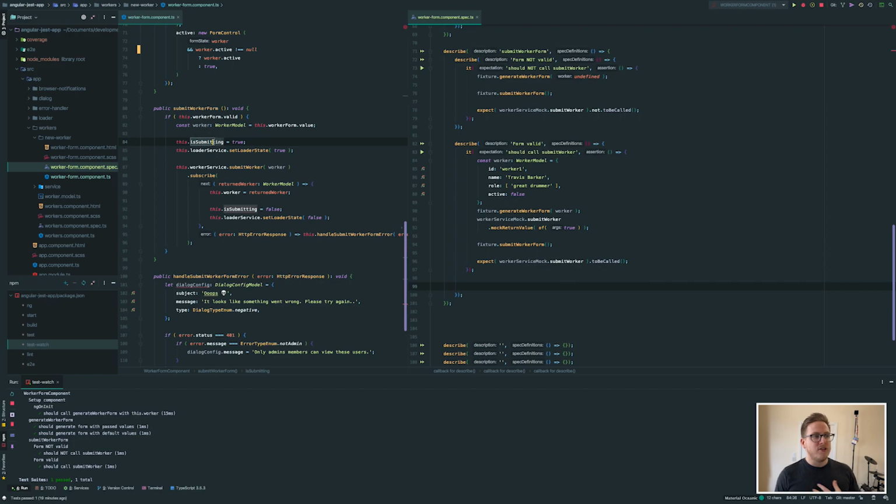But I actually don't know a way of testing that this is set to true, and the reason for that is because when this succeeds, it's then set to false again. So we're going to skip over this one, because if I was really worried about testing this in the real world, I could take this, pull it out into a method, and I could check to have been called, which is exactly what we're going to do with this next one.